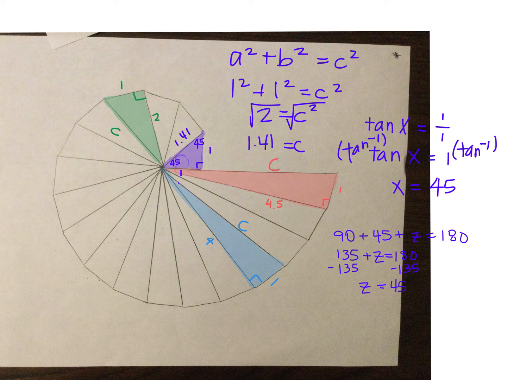I also need you to figure out the inside of the spiral angle. So this little angle right here, that little X angle right there, and that little X angle right there. You will use the tangent to figure that out. After you do that, I need you to figure out the Z. So the Z will be the extra angle that we haven't figured out yet. Z, Z, and Z. So you will have six answers on your paper.